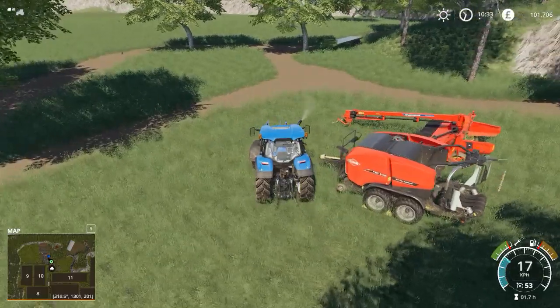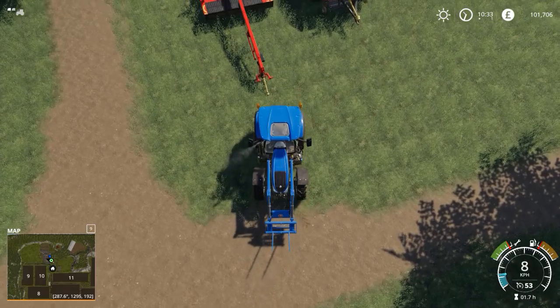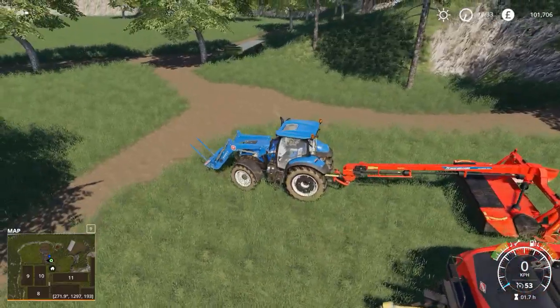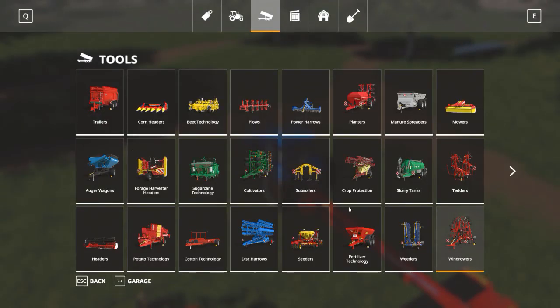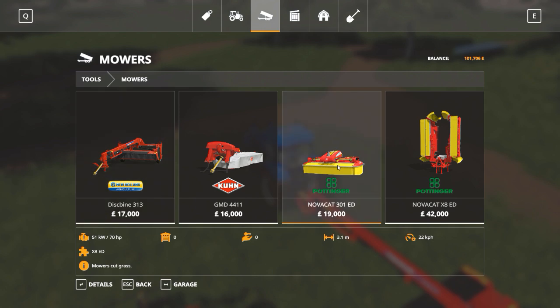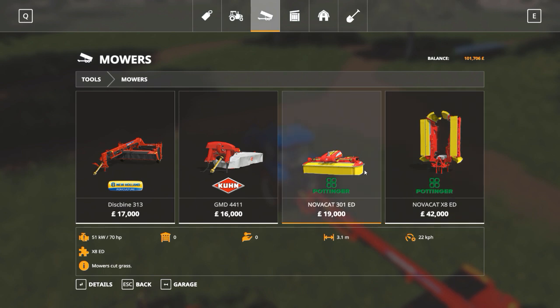And obviously, I think the next thing after that would be to get a larger mower set up. My concern with that is the horsepower of the tractor we currently have. The New Holland has got 175 horsepower. If we look at the available mowers in the store, if we want to expand, it's probably going to be to add this guy, the front mounted mower. And if you want to go for the full setup, you add this back mower with the front mounted mower. But that is a total of over 200 horsepower that you would need.